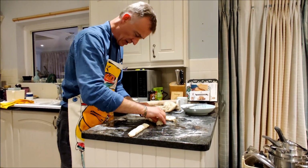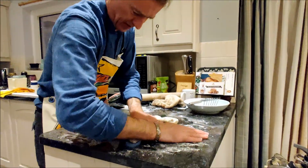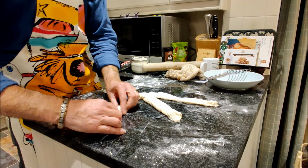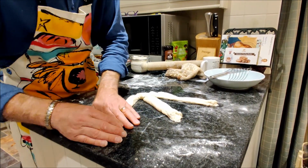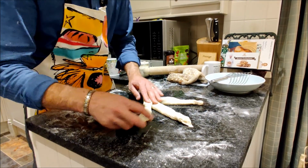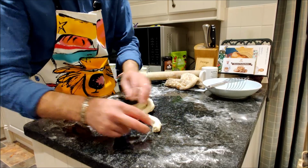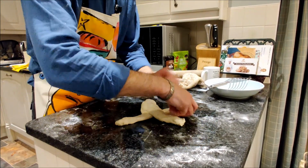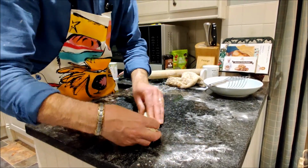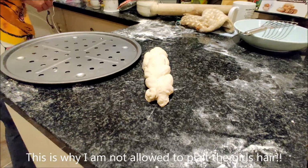One, two, three, there we go. And we'll plait them together. So you start off like this, get your lengths out. There we go. Obviously, this is the way to do it. Right. So the general rule with plaiting is we go one over there. I can't remember how to plait. How do I do that one? One over there. Oh yeah, got it. One over there. One over here. And one over here. And you'll be amazed at how much this will puff up. It looks a little bit iffy now, but it will puff up quite nicely into a little French loaf.